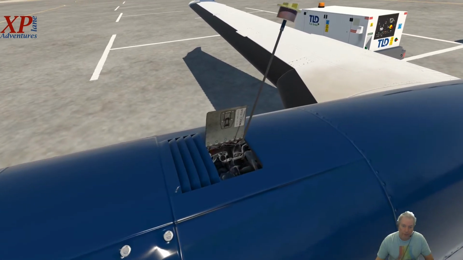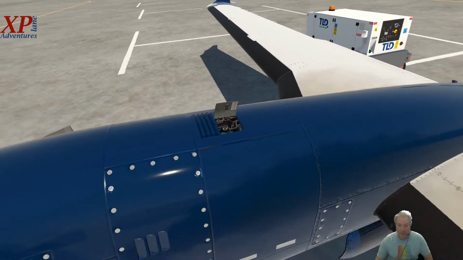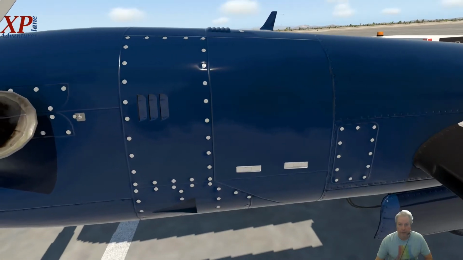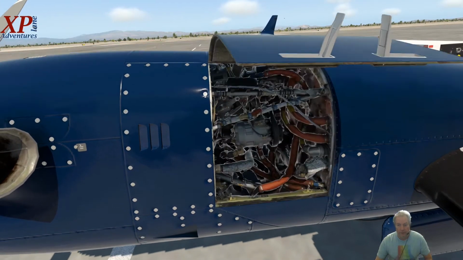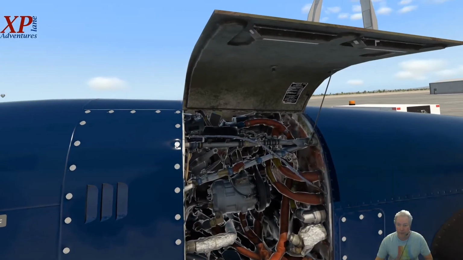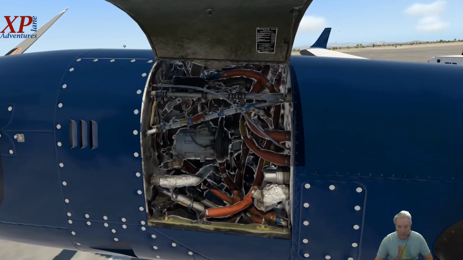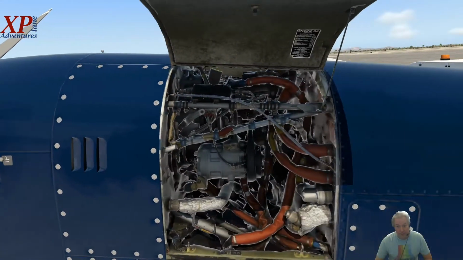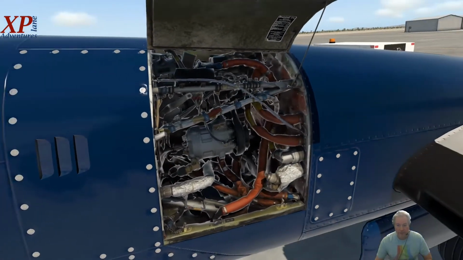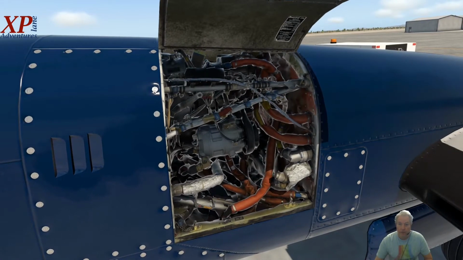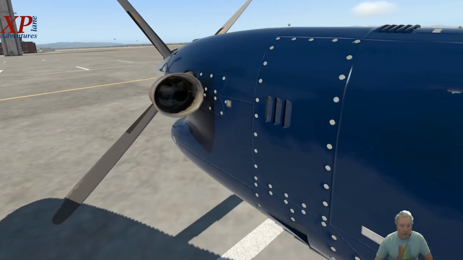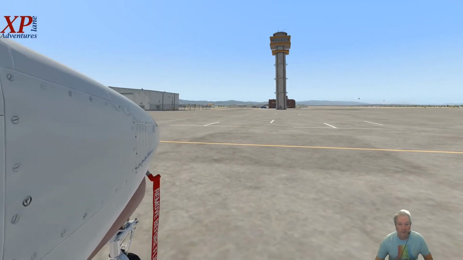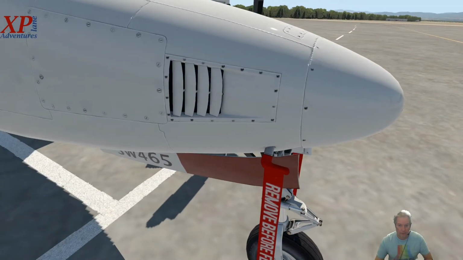We'll have to pretend that the oil is looking good, because we do not have the oil simulated on the stick. I know there was talk of some people asking that Airfoil Labs do that. Whether they're going to do it in the next patch or not, who knows. I don't think they'll take their development time to do that, but I could be wrong. I'd love to see it from a role-playing perspective. That's what this is all about anyway. If you didn't do this for role-playing, there'd be no reason to go through all this ritual that I'm doing right now. You wouldn't bother.